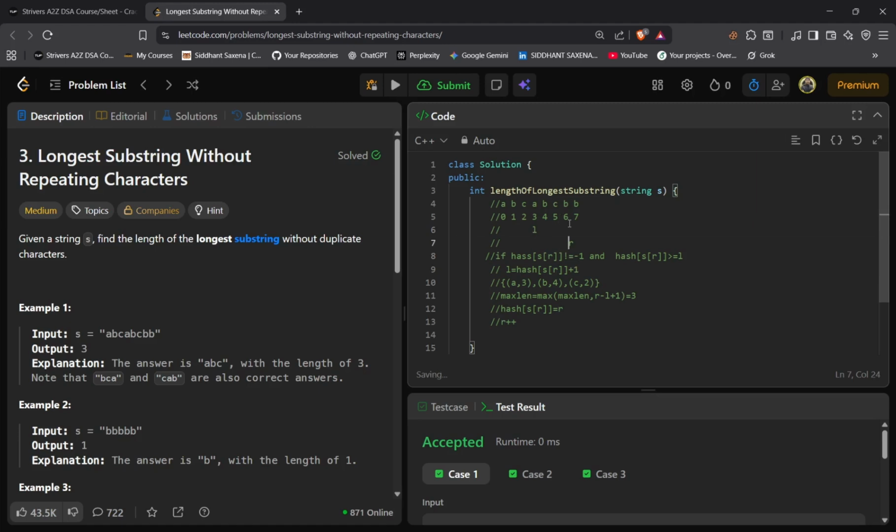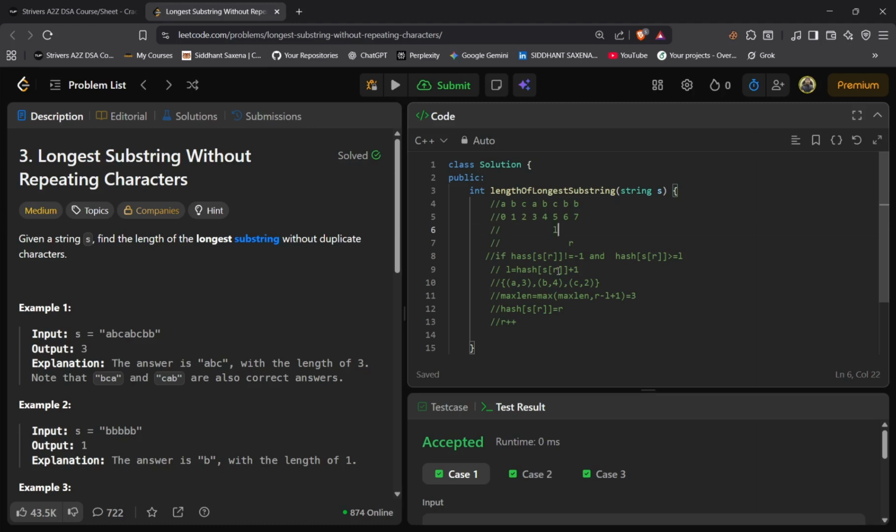Now we find B at index 6. But previously it was in the map with index 4, which is greater than or equal to our L. That means in this substring it is repeating, so we will have to update the L, but not to here. We update it one index ahead of the duplicate character which was found in our map.